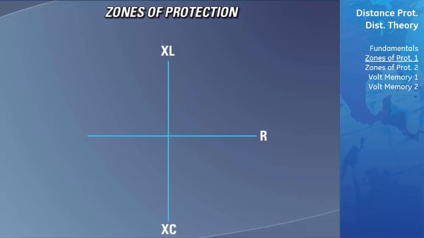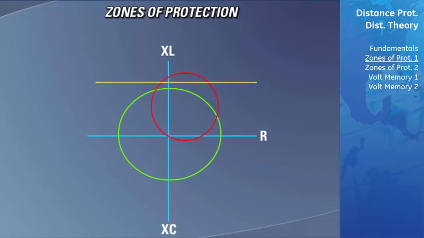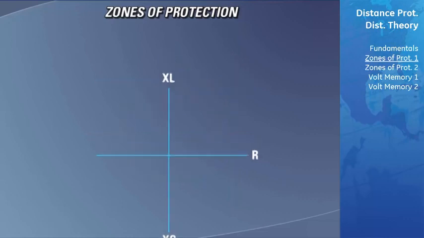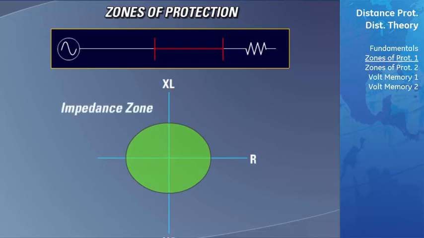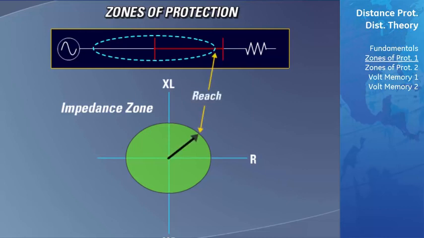These zones fit into one of the following categories: an impedance zone, an admittance or Mho circle zone, a reactance zone, a resistance zone, and a quadrilateral zone. The zone of protection shown here is known as an impedance zone. Any impedance that falls within the radius of the circle indicates a fault that needs to be cleared. The reach indicates in ohms how far down the power system the zone of protection extends. This type of zone is inherently non-directional and will detect faults that occur in the reverse direction away from the point of measurement. This type of impedance zone is normally used for generation backup protection.